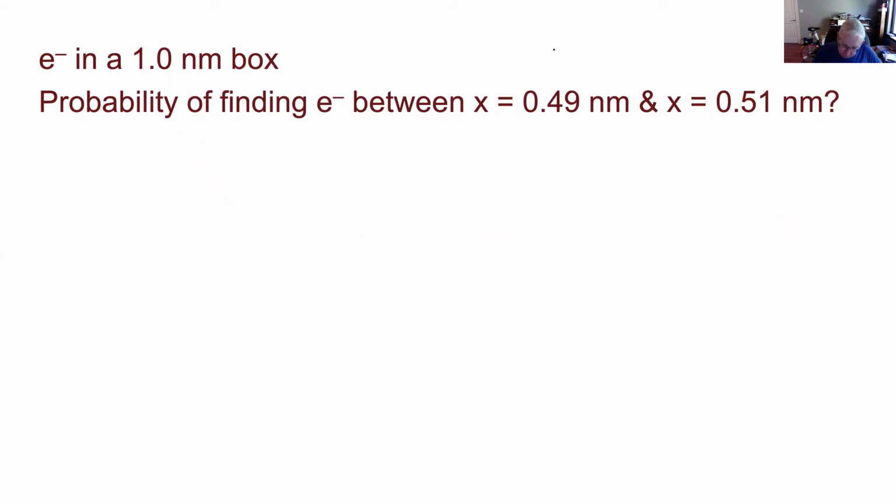So remember what our probability function looks like. If this is my box, my probability function looks a little lopsided, but pretend that's in the middle. I've got a narrow slice right at the center, so I'm looking at a region in there. Because my slice is very narrow, and because it is being cut at the part right at the top where the psi squared function is not changing very sharply, what I'm going to do for this one is make a simplifying assumption, and assume that I can just call psi squared constant across that range.